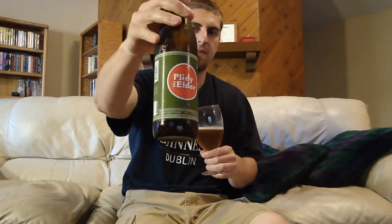So once again, Pliny the Elder, 8% ABV from Russian River Brewing Company. I give it an A, one of the best IPAs you can find.